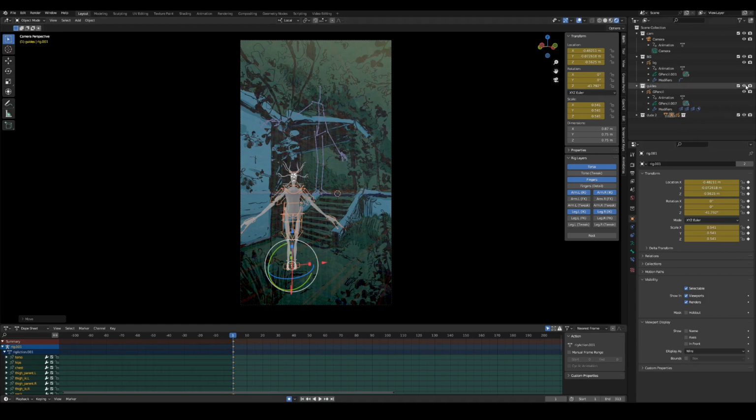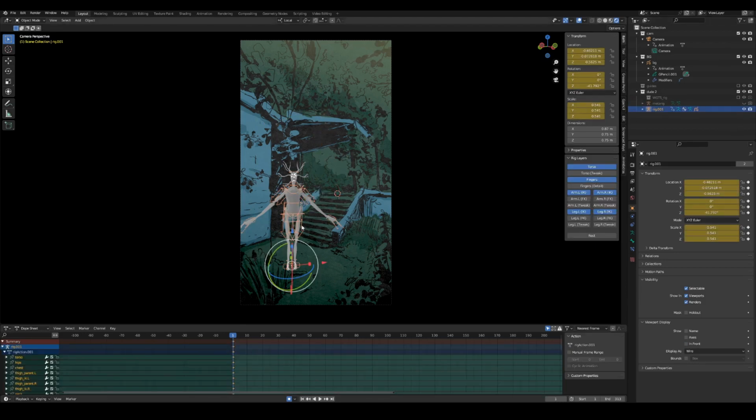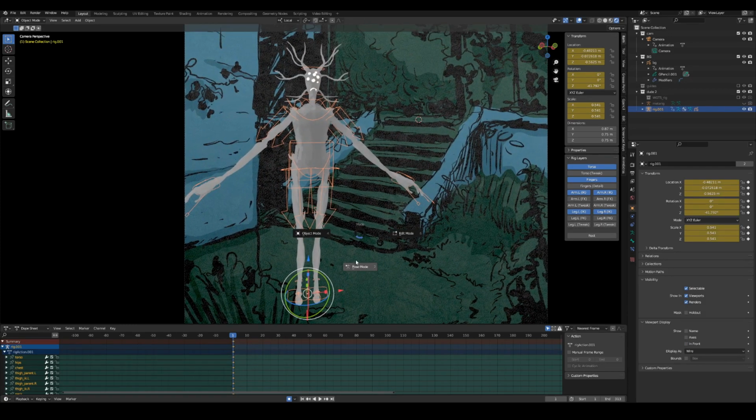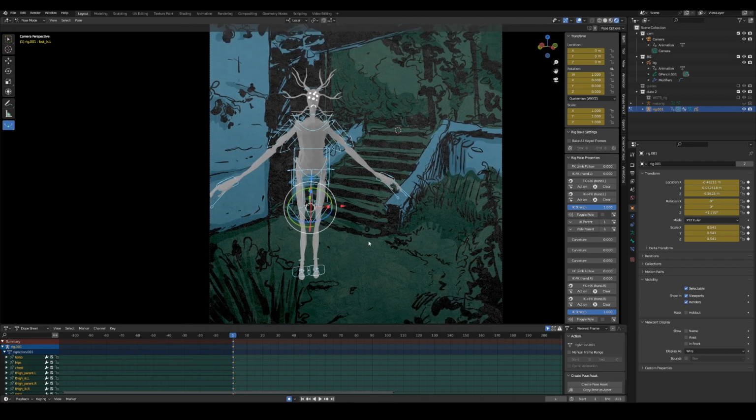Okay, let's turn off the guides and let's turn off the meta rig because it's still visible here, right? So yeah, I don't want to see it anymore. Let's activate the rig and let's try to make some cool, interesting pose.